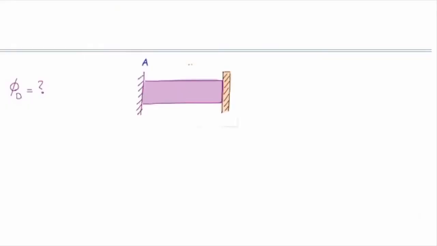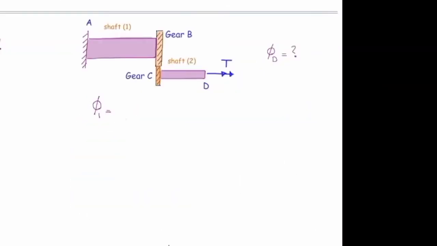So let's take a look at that from the side. We would see these two elements, gear B and gear C, are shown here. And we are looking for phi D. In this case, similar to what we had done before, we need to determine phi 1 and phi 2. Phi 1 is TL over GJ. Phi 2 is TL over GJ. But the question is, how we can determine twist at the right end? Can I say phi at D is equal to phi 1 plus phi 2? This is not true anymore.